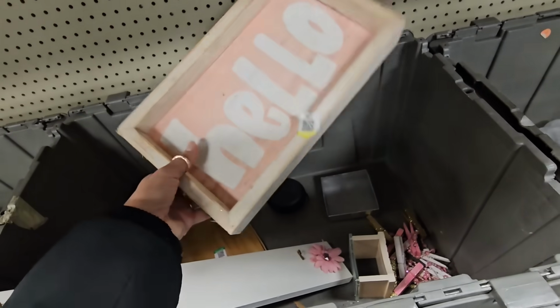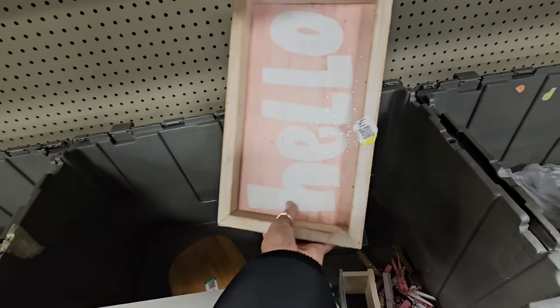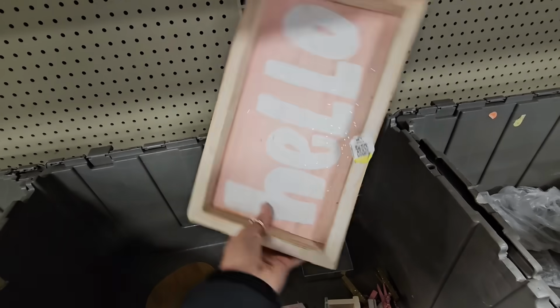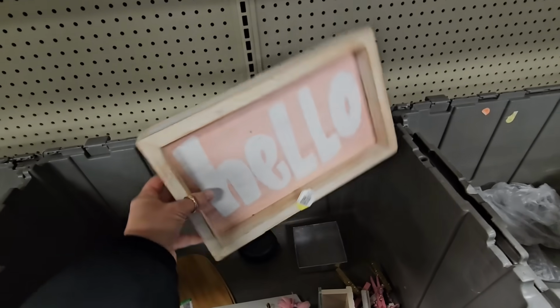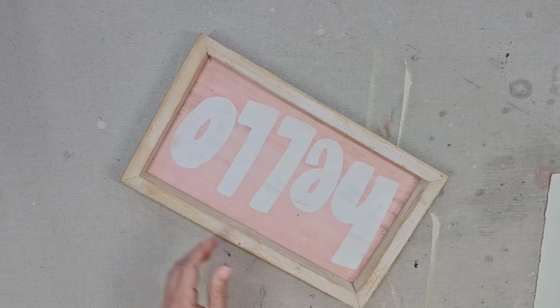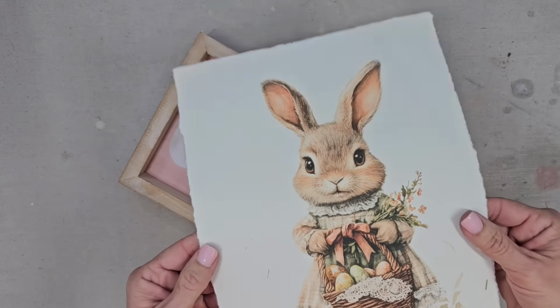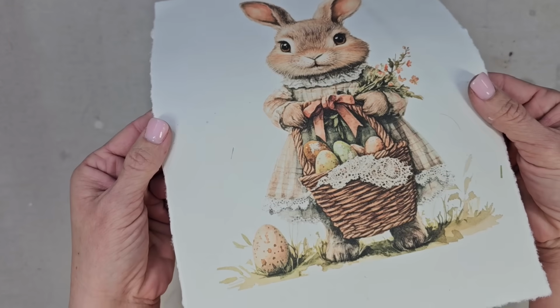I like the whitewash on this frame. I could do something different on the inside, and I like it both ways. So I could do a vertical piece or horizontal piece. I think I'm going to add this to my cart. So I like the frame and I like the pink. I just don't like the hello. So how about we cover it up with this adorable bunny print, y'all.